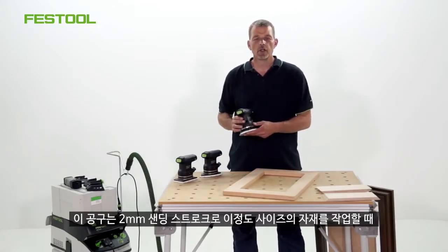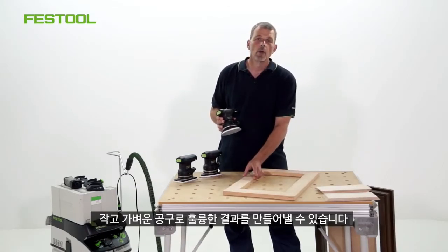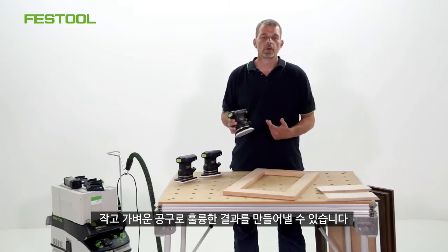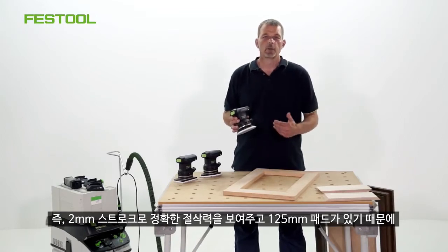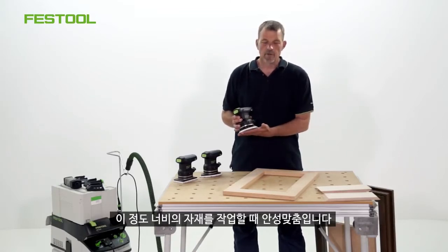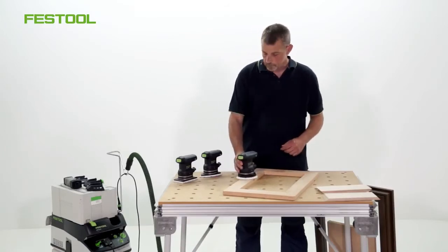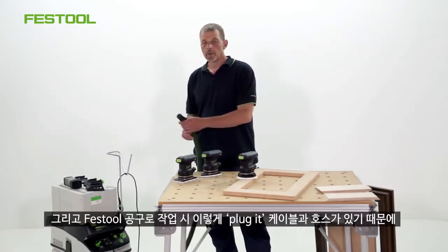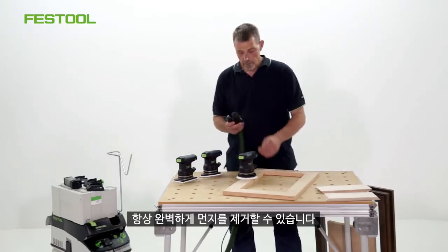And this machine has a 2mm orbit. So for working on this size dimension material, we can produce a really excellent result with a small, lightweight machine. It then means with a 2mm orbit, we have the correct cut rate to make good progress. And also with a 125mm pad, it's perfect for working on this width of material. And of course, with Festool, we work with the plug-it lead and also with the hose. So we have complete control over dust at all times.